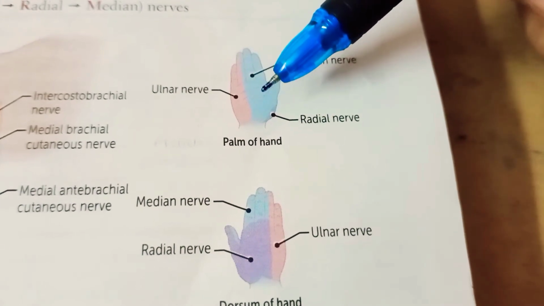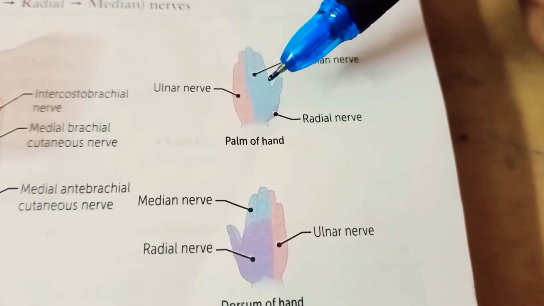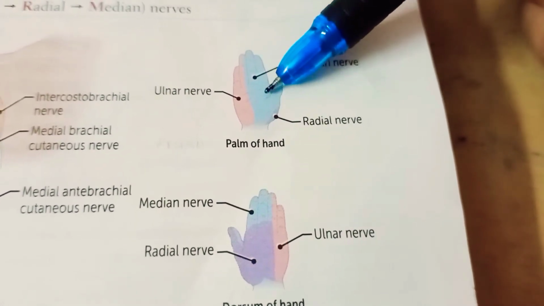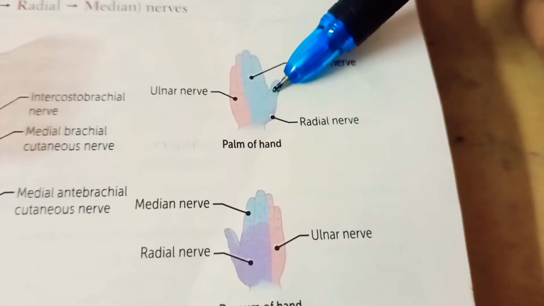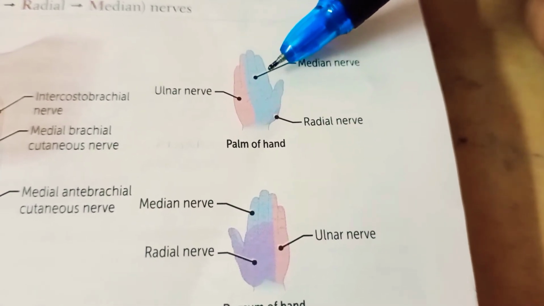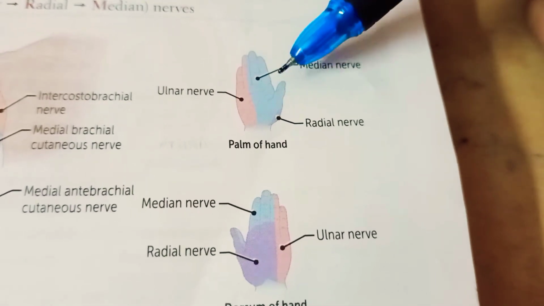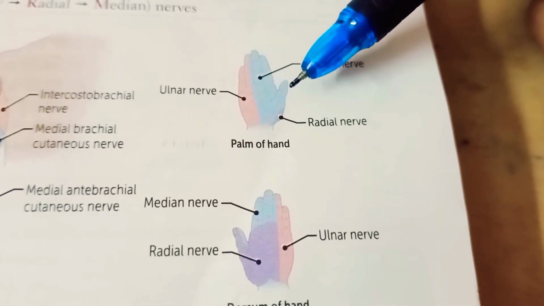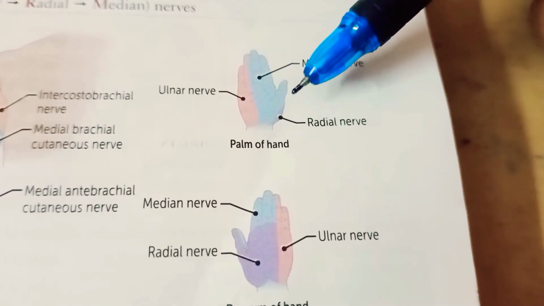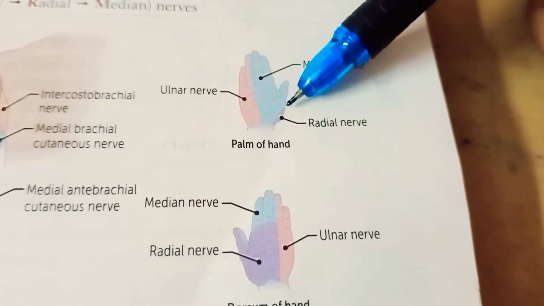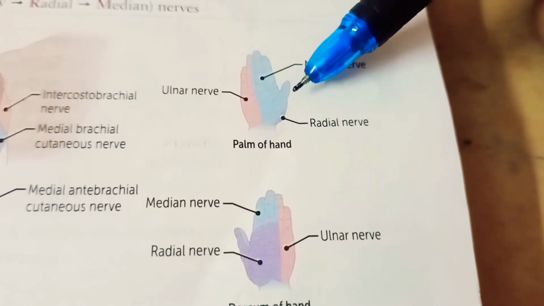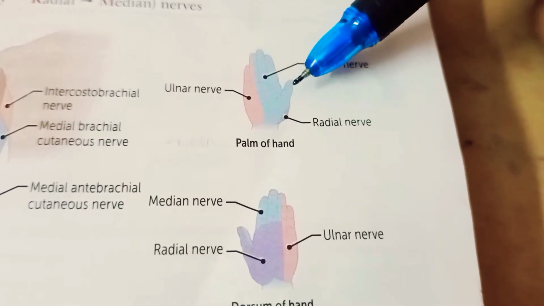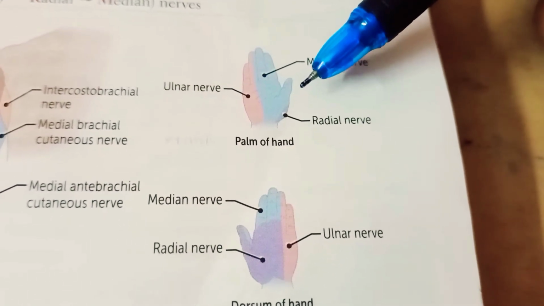So ape hand or hand of benediction is caused because these two fingers, the ulnar fingers, can flex, but the median nerve supplying fingers can't flex, including the thumb and the two lumbricals. So this can't flex in the case of hand of benediction or ape hand. There is also loss of wrist flexion and function of the lateral two lumbricals, and also opponens pollicis, which is present in the thumb, abductor pollicis brevis, which is used to abduct the thumb, and flexor pollicis brevis, which is used to flex the thumb.